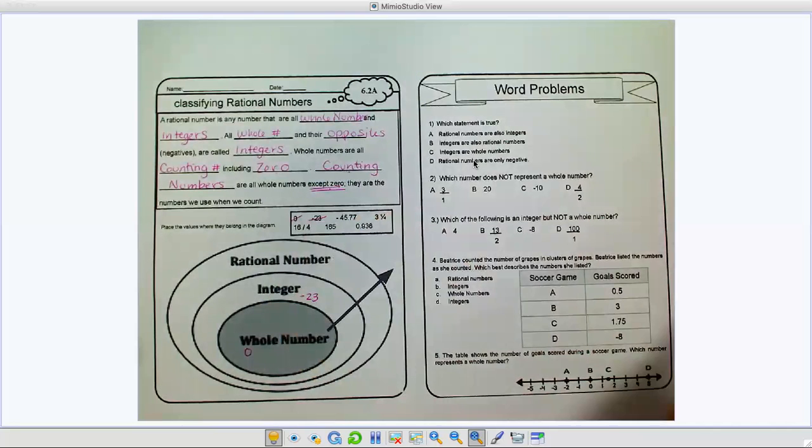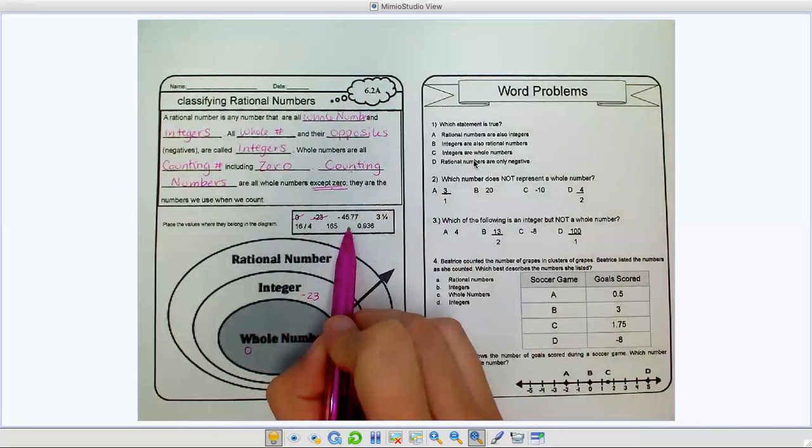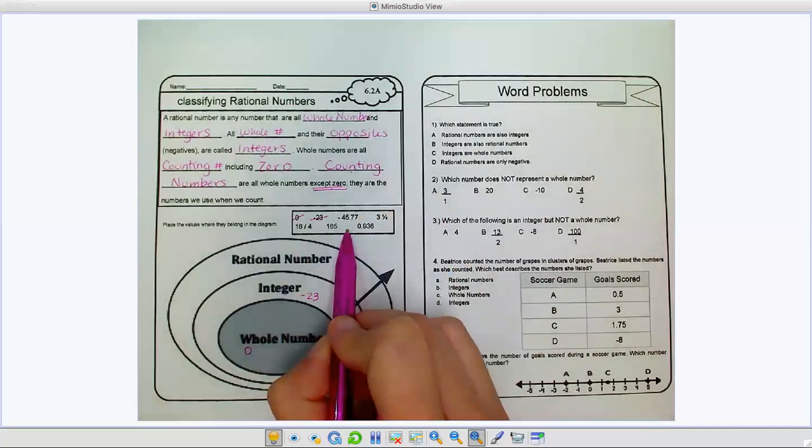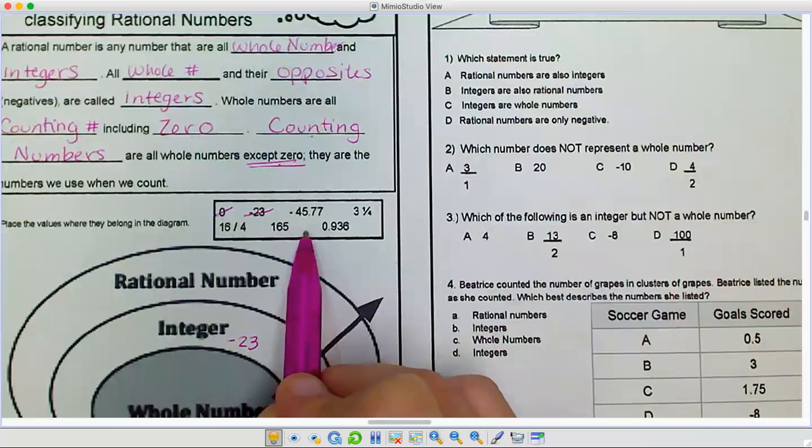Now the next one in line is a little bit tricky, and I'm going to zoom in just real quick so you can see what I'm talking about. Do you see how there's the decimal in there? And it's got the negative? So we need to be careful.